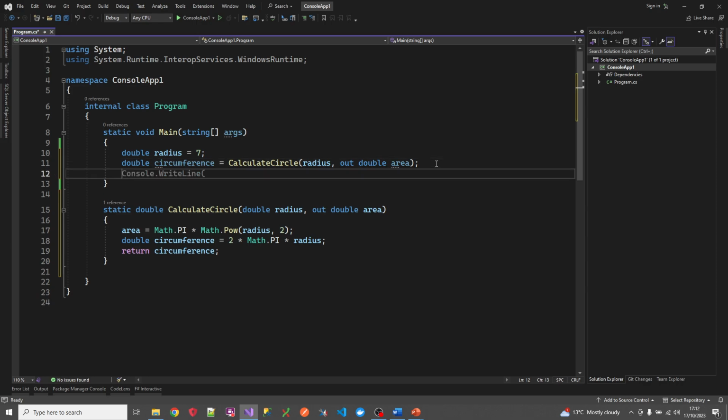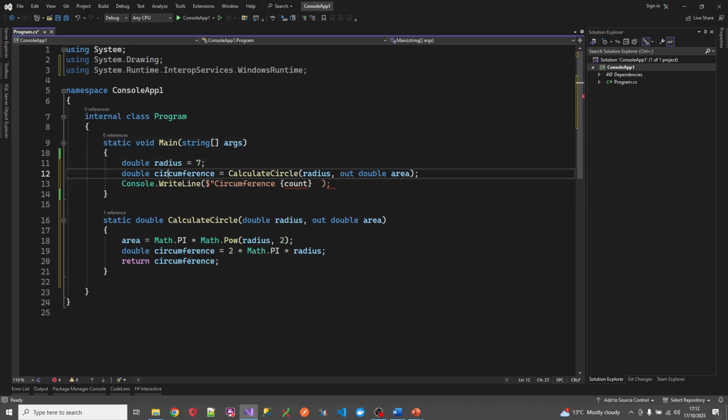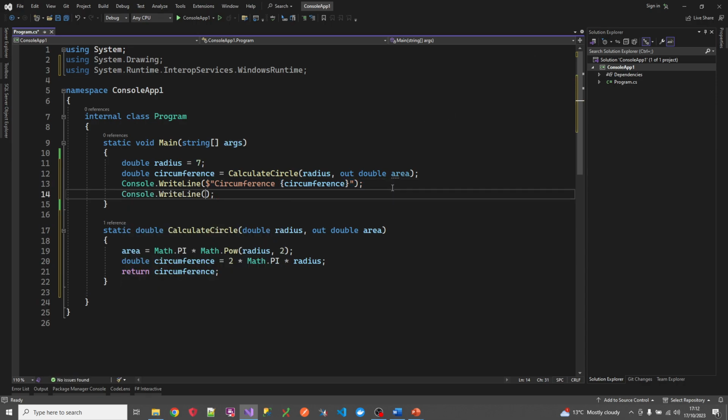So now we can print that to the console. We can print the circumference to the console. Let's use string interpolation there to say that this is the circumference, so we can identify it when we print it out. Oops, I don't want count in there, I want circumference in there. Cool. And then we also want to print out area to the console as well.